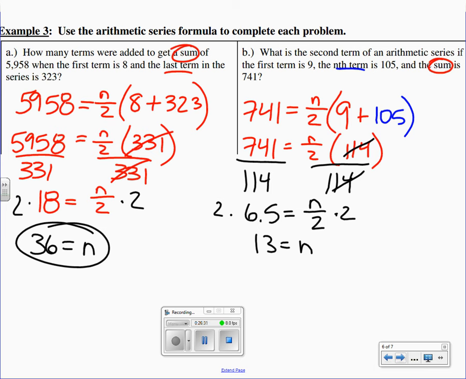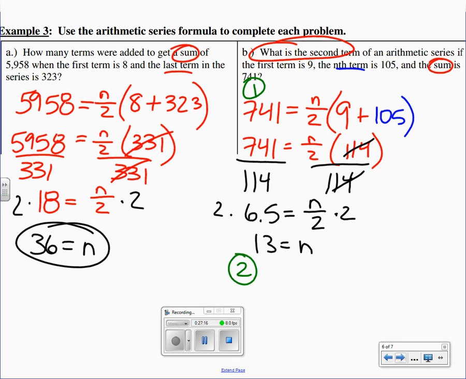All right, what is the question asking? What is the second term? Have we found that? No. We found n is 13. What does that even mean? Yes, it also means that if you sum 13 of them, you get 741. That's another thing it means. Okay, so to find the second term, Austin says we could use the black formula. Let's try it. This problem is actually not very nice, but let's try it.